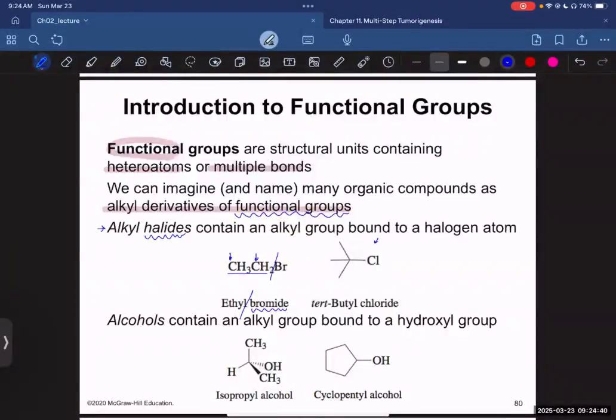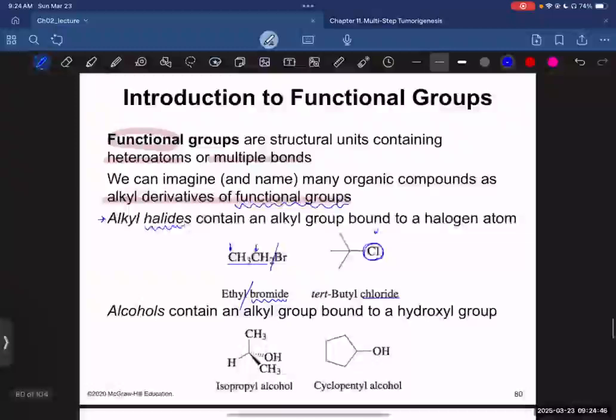Now, if we look at this compound on the right, it is also an alkyl halide and it has chloride as that halide. In this case, the alkyl group is going to be tert-butyl because that specific carbon that's bonded to chloride is basically tertiary with regards to its substitution. So this is a common name for this type of alkyl halide. Whereas if we did try to follow the IUPAC nomenclature, then we would have to basically look at the longest chain possible and then write the methyl groups that are coming off of that main carbon.